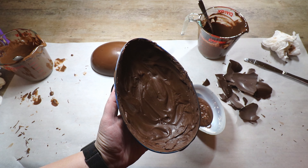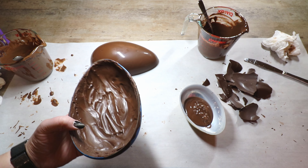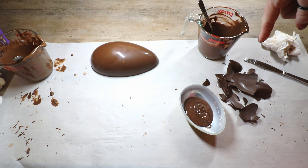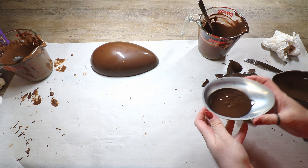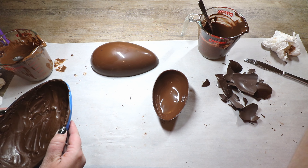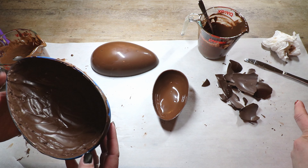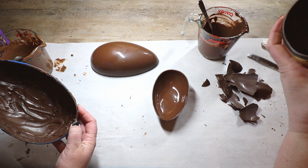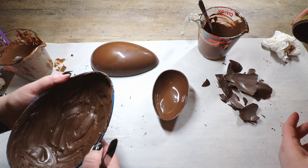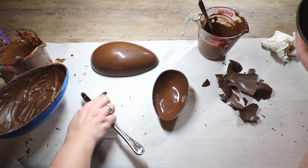We found the best method was to take it from the freezer and do a hot water bath, making sure not to get water inside it, and that gets its release. Also, I just did a second coat of chocolate on this one so it has thick enough walls to put together. If your chocolate goes up over the edge like mine did, I'm going to try to scrape that off because it's going to inhibit the chocolate from wanting to pop out easily, even though the chocolate is already away from the mold in several parts.